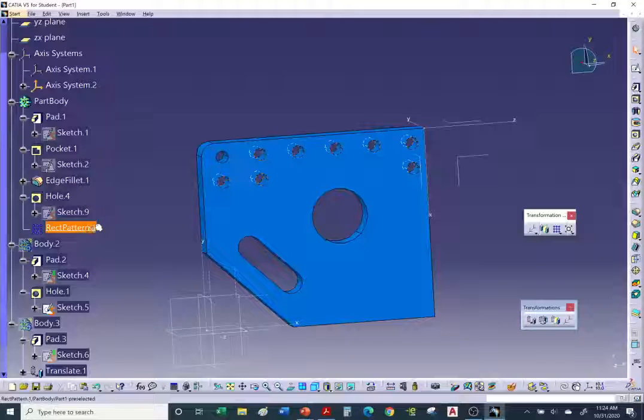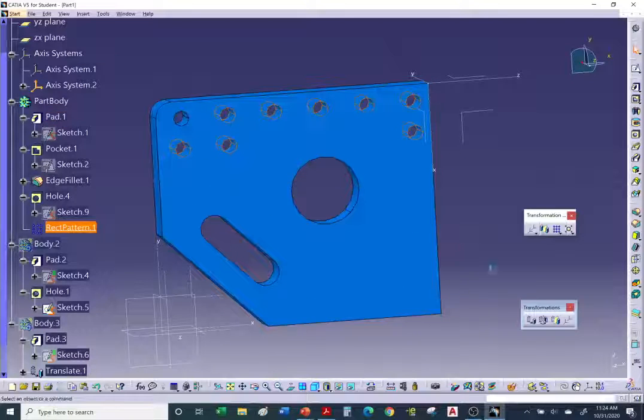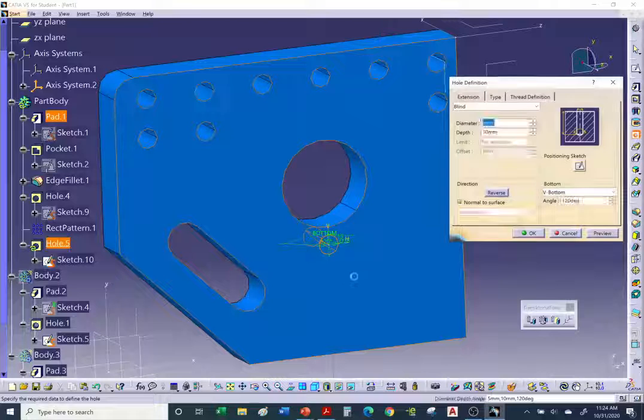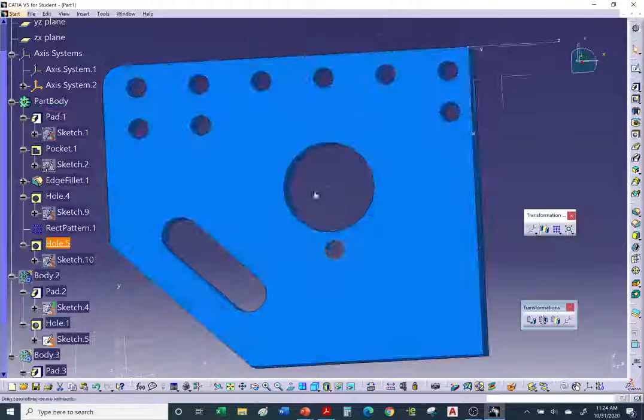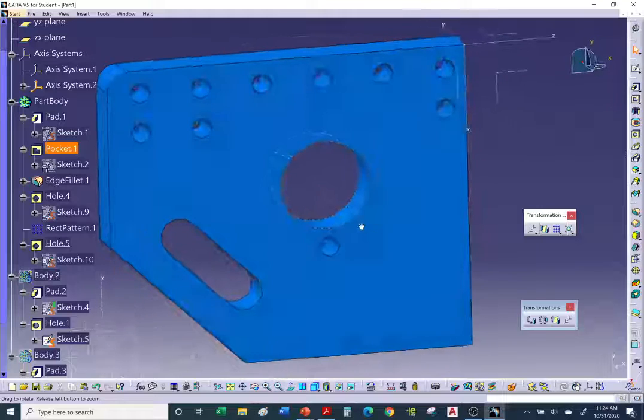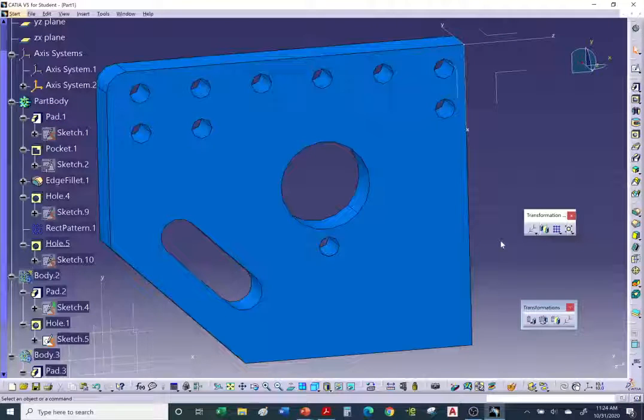Okay, let me go ahead and delete this. We're going to go with circular now. Actually, you know what? I'll leave it. I'll just put a new hole around this larger hole. Okay, I'm going to do circular pattern. The next one, circular. But first, let me add a hole near this one, this larger hole. Okay, let's say we wanted to do a circular pattern.